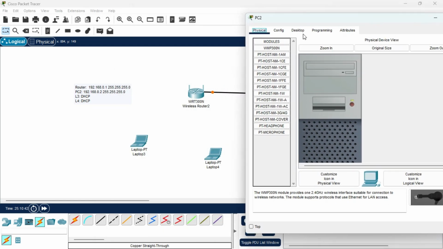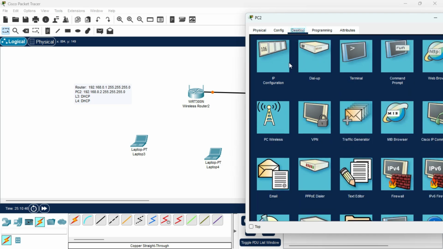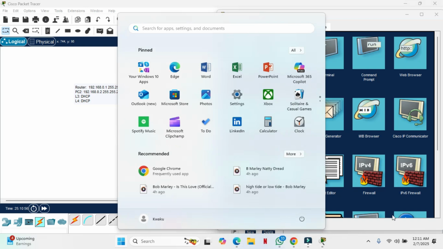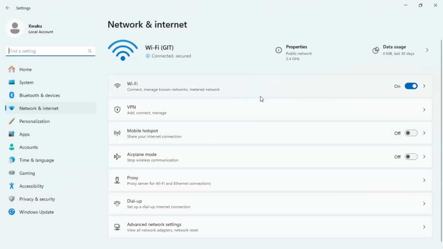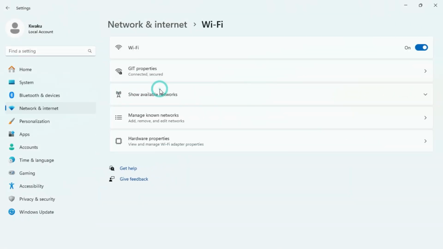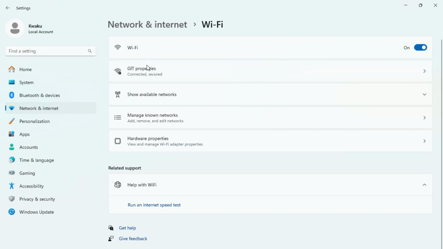So you click on it. If it's a normal PC, you come to the desktop, then go to the network configuration. Assuming I'm using my computer, you right click on the network or wireless port, then go to network and internet. I think this is Windows 11.